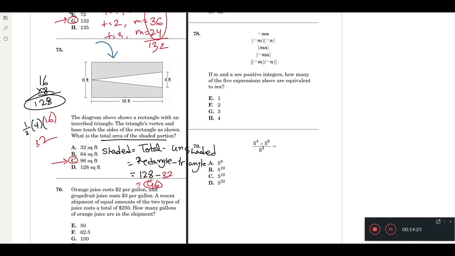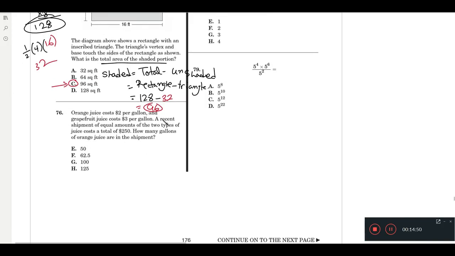If you look at the bigger picture, let's say you have a rectangular cake and you want to cut out a slice of the cake. If you cut out the slice, how much cake remains? You can look at it that way. So a rectangle minus the size of the slice, that's the remaining, isn't it? Yes. All right, that's it. Now, let's go for 76.